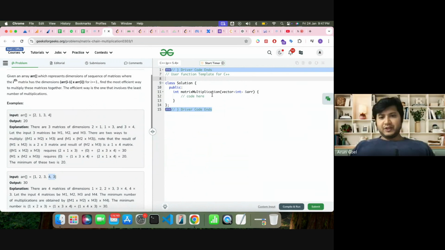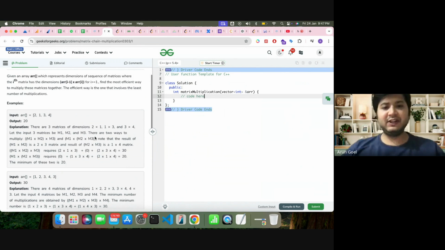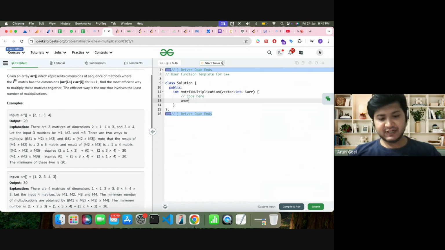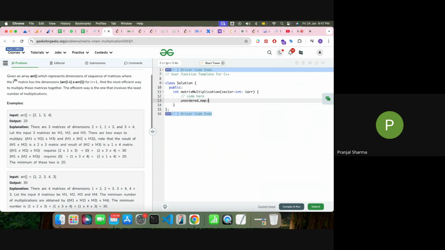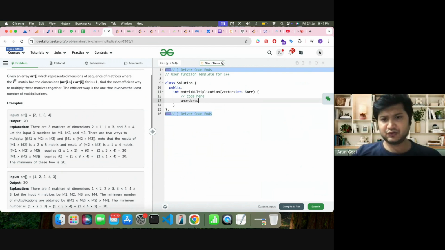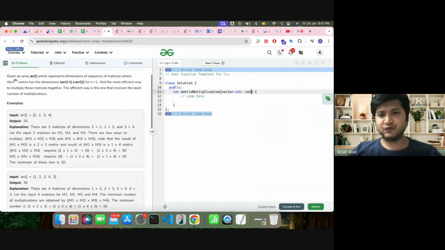Okay. So there could be multiple scenarios if you think like this. What I would have to do is find the minimum, right? So first of all, let's take again an ordered map. Can we actually solve with the matrix? If you want, we can do it with a matrix also. That is also fine, but matrix is a little extra piece of code. But if you want it via matrix, let's do it.